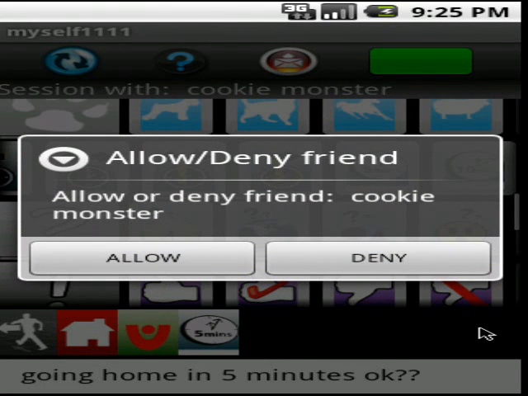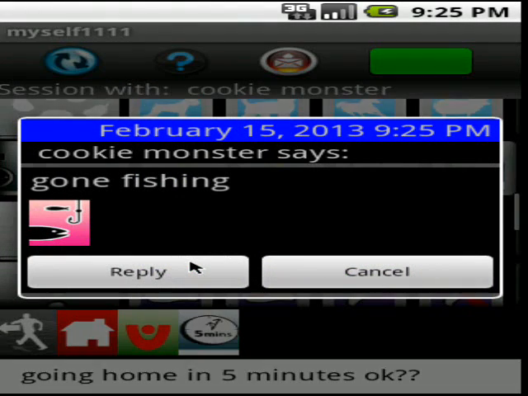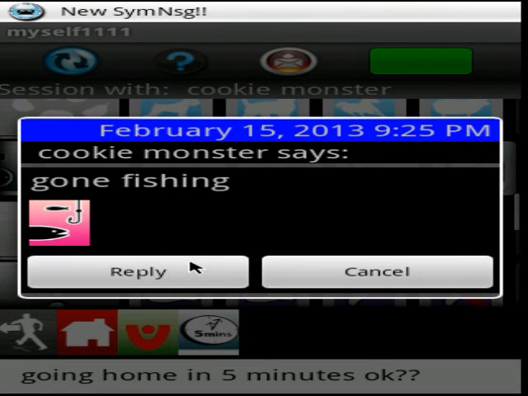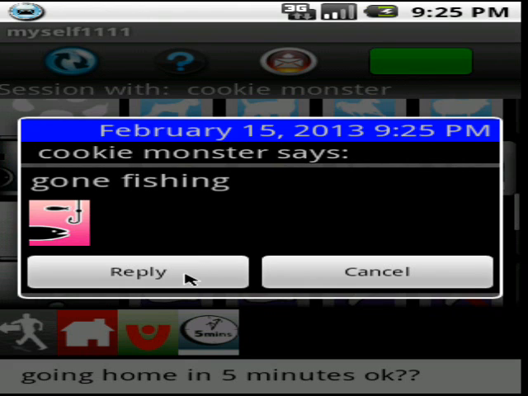And as you can see, since it's the first time, it asks allow or deny friend Cookie Monster. Since this is the very first time we are talking with this friend, I'll have to allow him to be able to communicate with him. So now I can see what it says, and Cookie Monster says gone fishing. Okay, bye Cookie Monster, talk to you later.